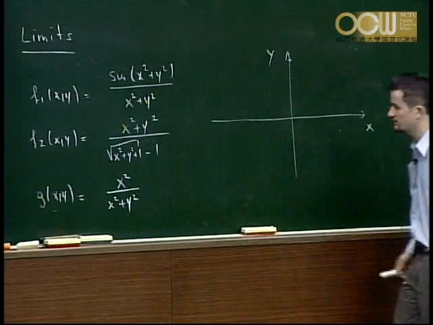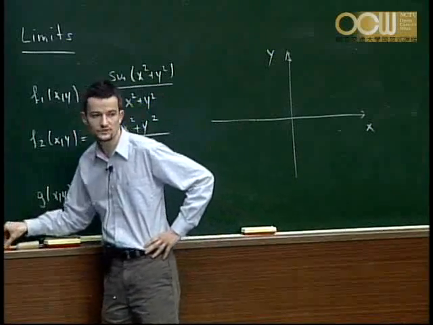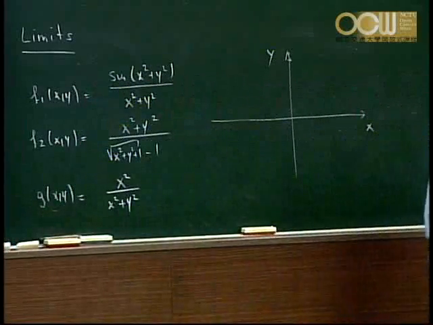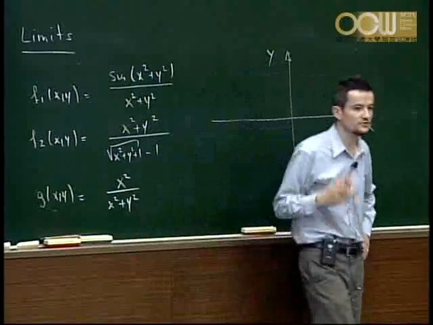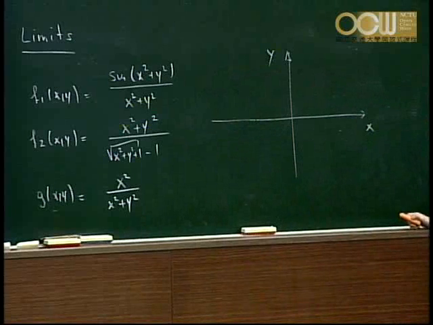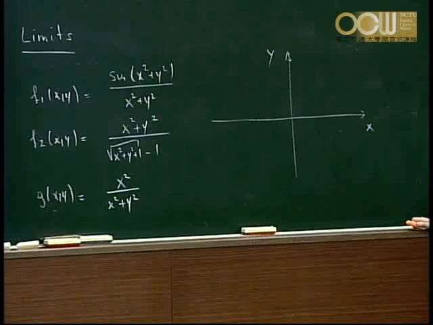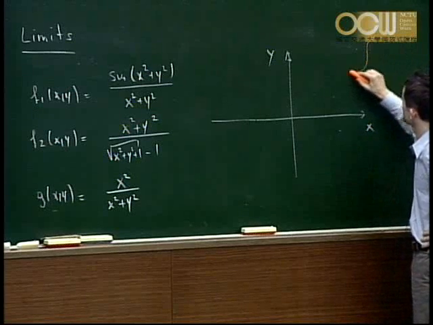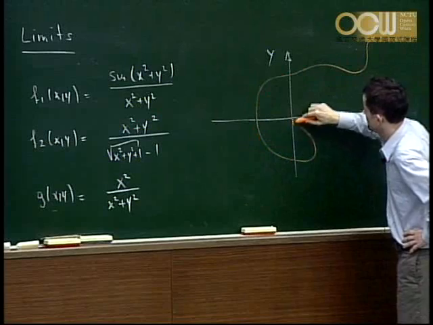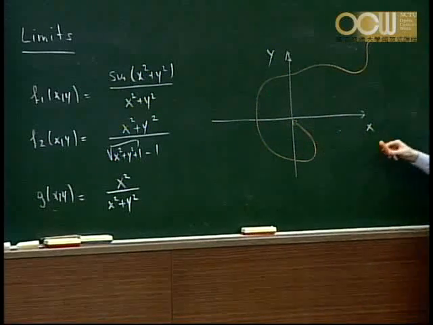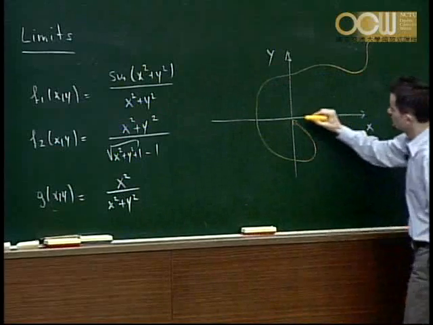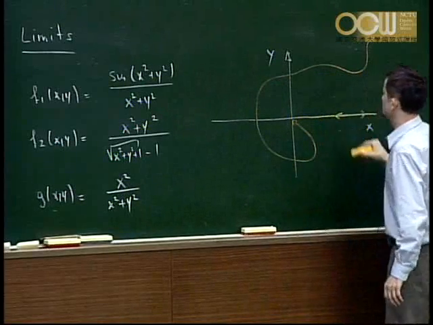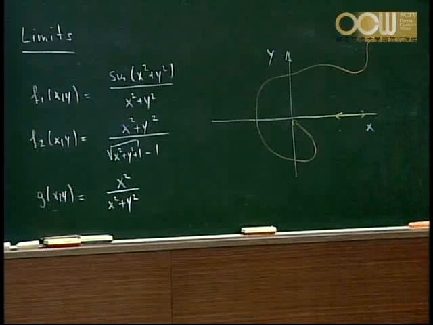And you want to understand, if you approach the origin, no matter how you approach it, does the function value approach one value? But you see that compared to what we have discussed last semester, you have here many different ways of approaching the origin. You can approach like this here, or you can just approach along the x-axis, for instance, like this here, and so on. So you have different ways of approaching.